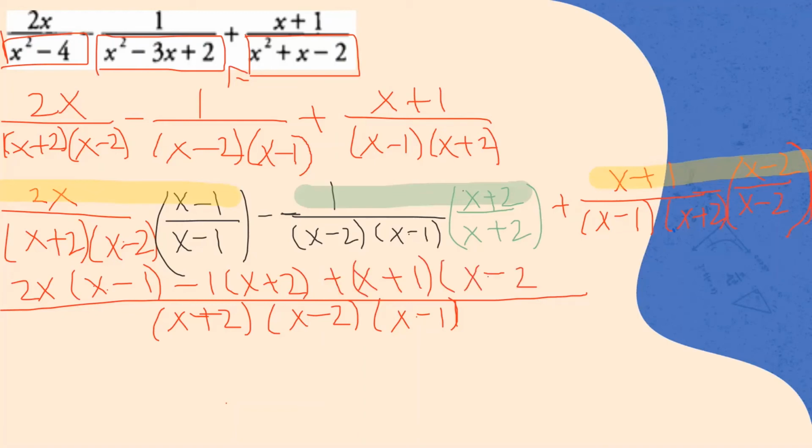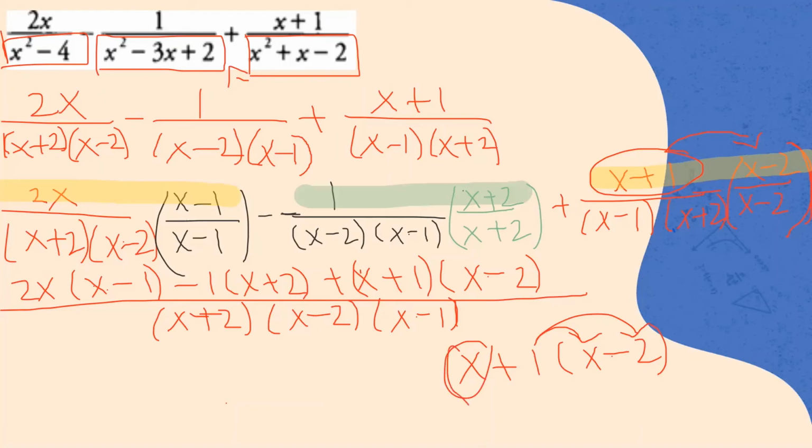Notice how I put this binomial into parentheses, because this is being multiplied with this one. And if you do not put parentheses, so if you write it like that, then it looks like you just have to distribute the 1. You do not have to distribute the x, which is totally different from putting parentheses around, right? But when I'm multiplying across like that, I'm multiplying the entire binomial by the other binomial. So please keep that in mind, the parentheses and no parentheses way of doing things when it comes to multiplying.